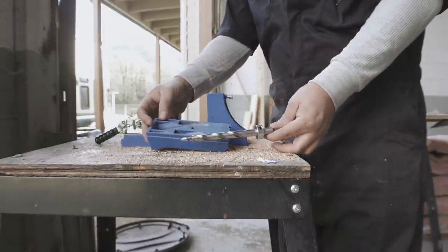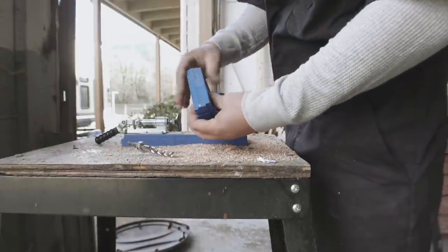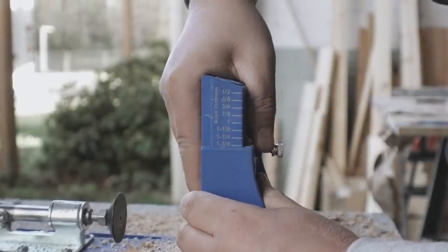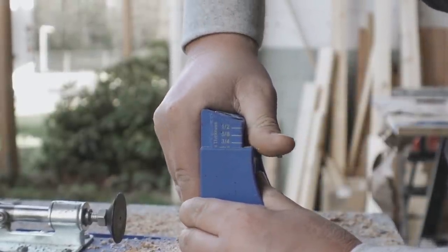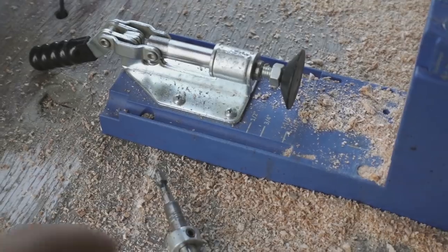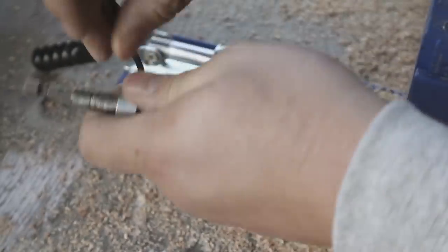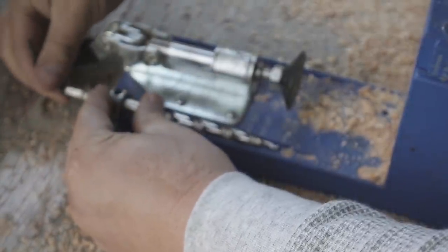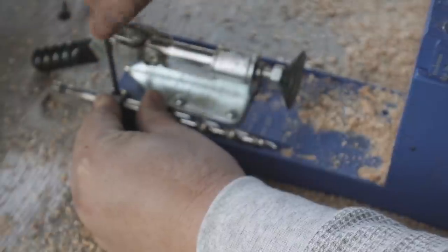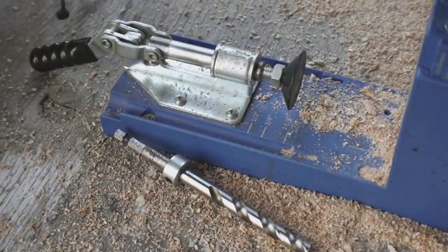Taking the HD setup out. Putting the regular pocket hole setup back. So as you can see, this is your board thickness, right? Now we're going into 3/4 board, so we're gonna set it at 3/4 right there. And then we need to adjust our depth here. So we're gonna go to 3/4, and I like to pull it back just a little bit, just so I don't go through my material. Give myself a little insurance. Bam, now we're ready to pocket hole the bottom.